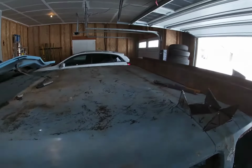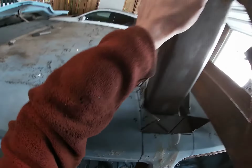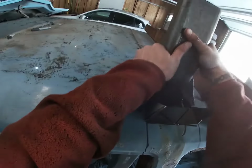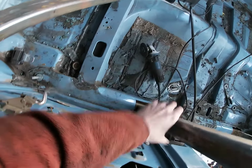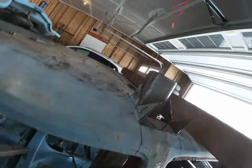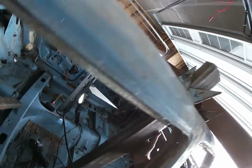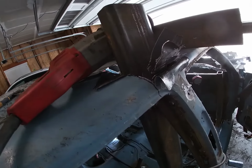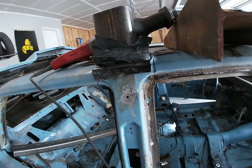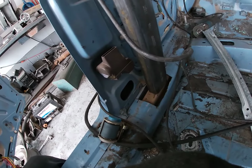It seems a little angled, but let's see how it slides in. Let's see how bad it is. Yeah, that's really angled. I really want it straighter than that, so we'll cut a notch out of this. Well, I had to make the hole bigger than I wanted to. I would do this different, but this is all experimenting. I got this in here now. I'm gonna tack in this back bar and we'll keep rolling.